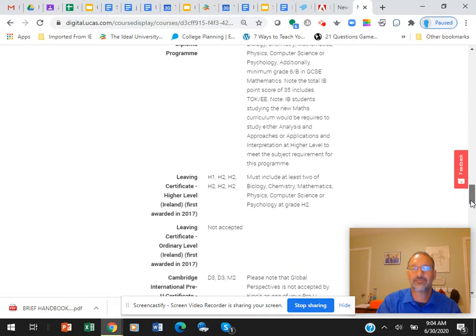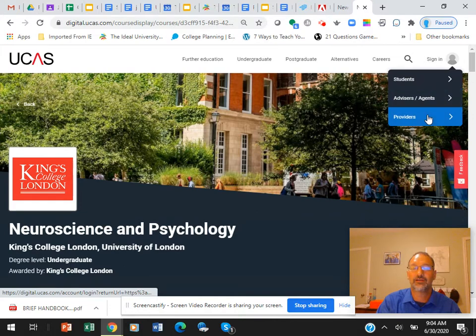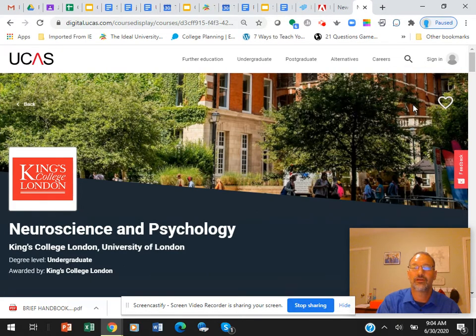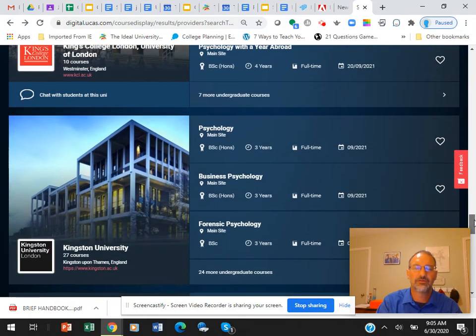So if this is something that sounds interesting to you, you can put a heart on it. Now, once you try to put a heart on it, they're going to ask you to open a UCAS account. It's fine. You can open a UCAS account at your junior year. And if you're going to apply to England or Scotland or anything like that, then you can do this research and keep track of them, very similar to how Maya Learning does it. So then we can go back and you can keep going.